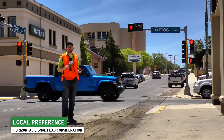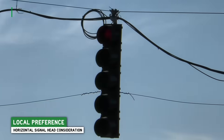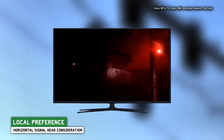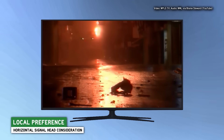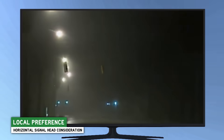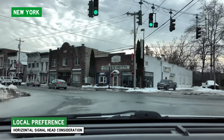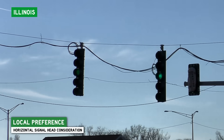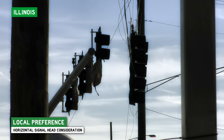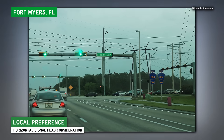Florida normally hangs their stoplights from wires — what engineers call a span wire traffic signal head. That's a problem for America's number one state for hurricanes. A windy day, whether 13 miles an hour or 130 miles an hour, wiggles the wire to death just like your headphone cable in your pocket. A stoplight dangling in a hurricane is going to get ripped off. And what's worse, span wire stoplights are ugly. Florida says they see no problem if local counties want to spend extra money on stoplights mounted on poles that look good — and they're okay if engineers mount them vertically or horizontally. Side to side is especially common in counties that get hurricanes.